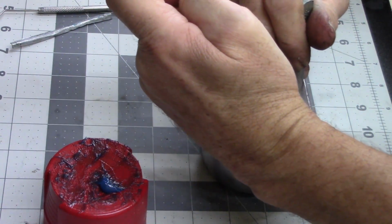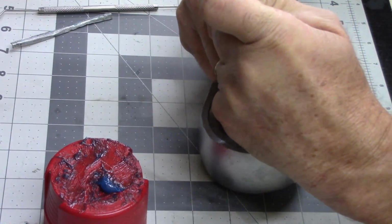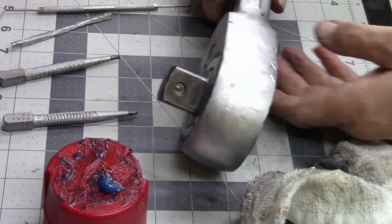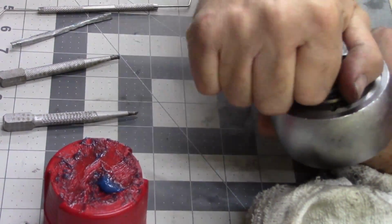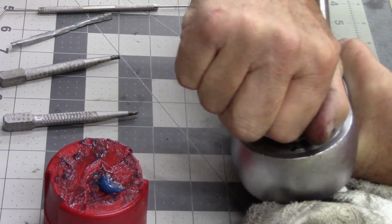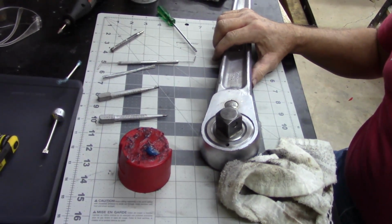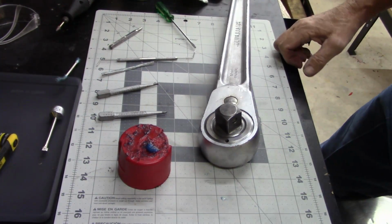This video, some of you guys probably don't care about something this big, but it's pretty cool. I'm gonna leave it about 12 and 6. I don't care who you are. That's a big wrench. Big wrench. Let's put it on the other table and look at it.